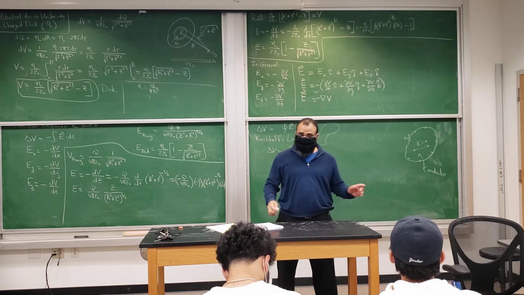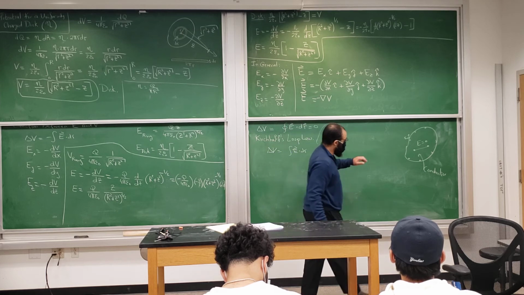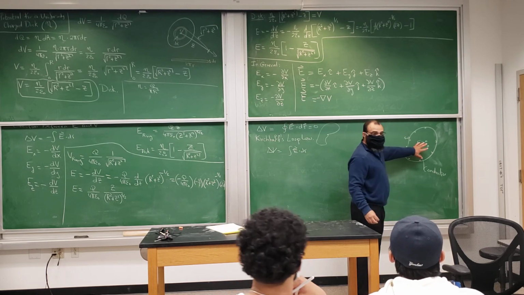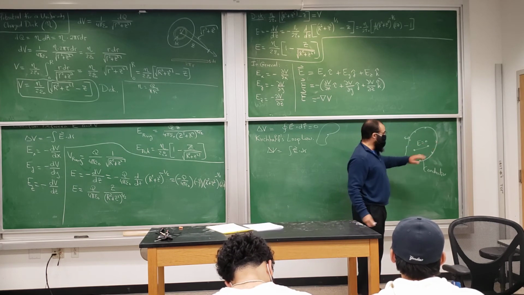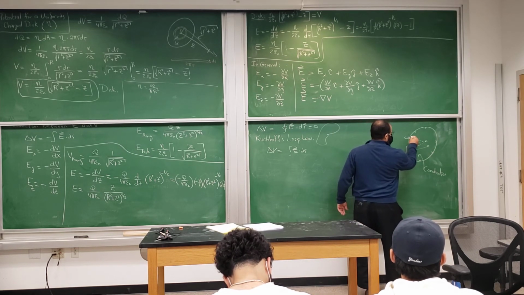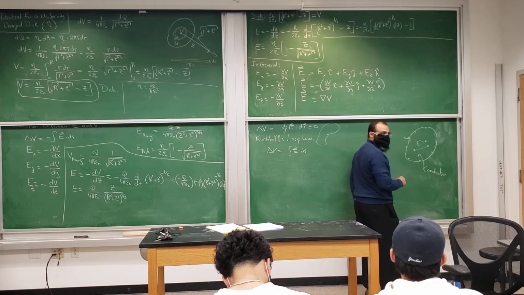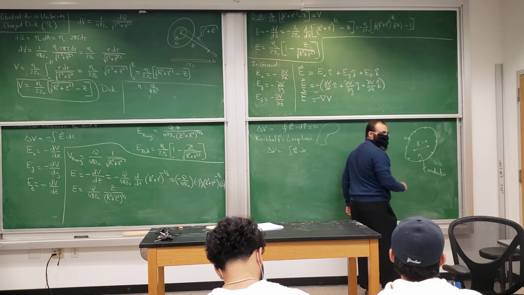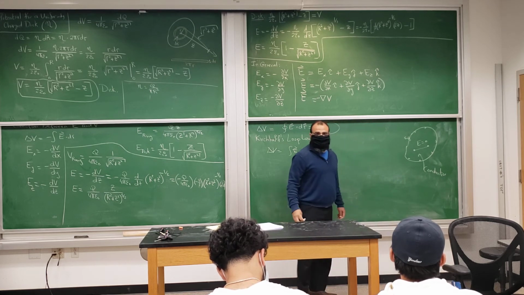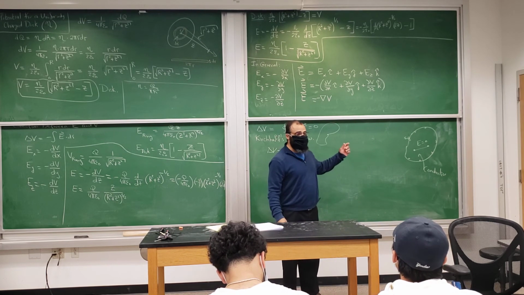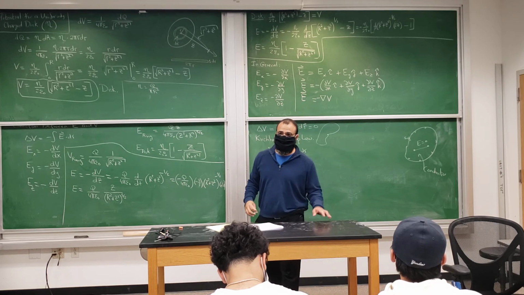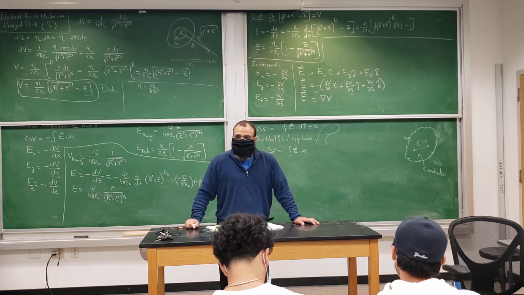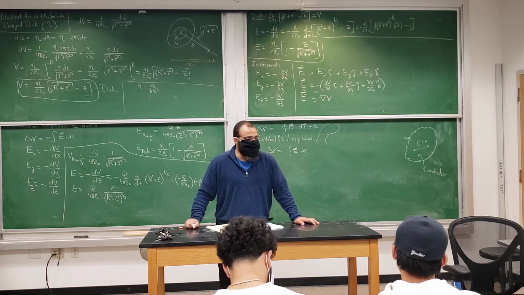They cancel it. Another way to view it now is to say, if the electric field is perpendicular to the conductor, and I already know that the conductor is equipotential, it means this point on the conductor must have the same potential as this point. So the amount of work done when you move a charge from here to here must be zero. So the force has to be perpendicular to the displacement. So the electric field will always be perpendicular to the surface of the conductor.